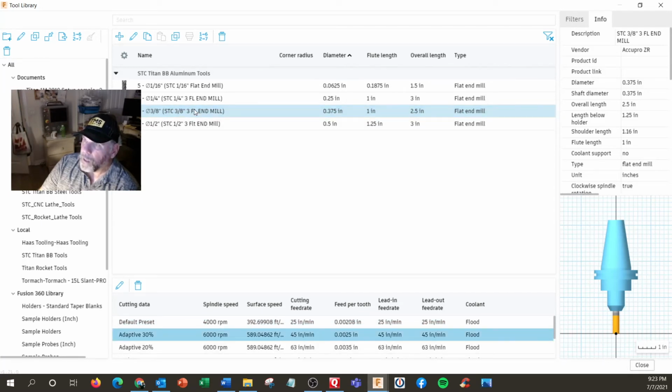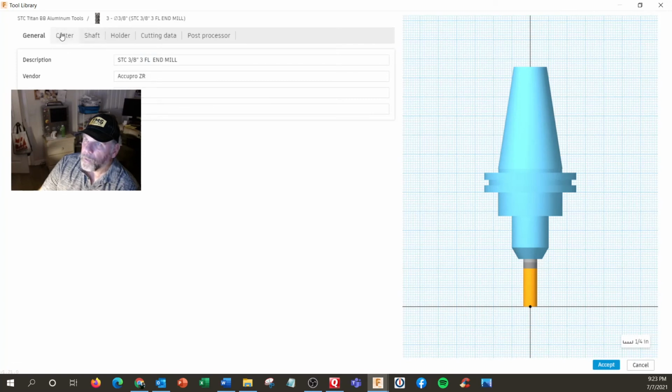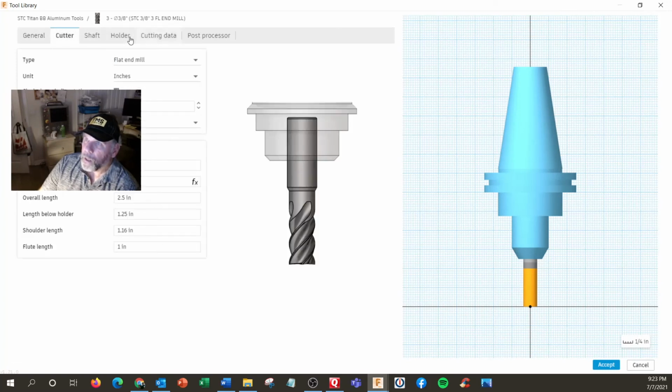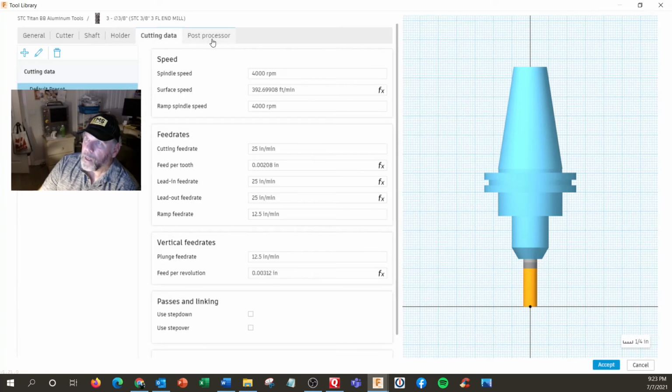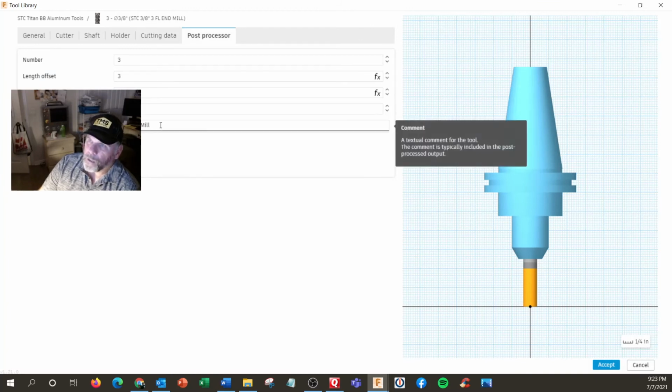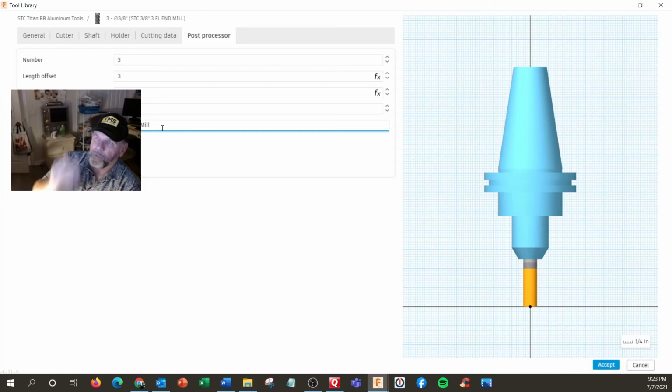I want to go in here and look at what do I have. We have description, cutter, holder, cutting data, and also in post-processor, while I'm at it, I add this in here so it ends up in my G-code at every tool change. I liked having that if I'm in the middle of the program hunting around.